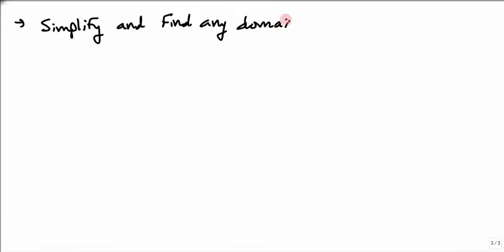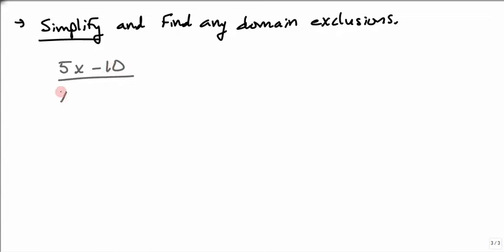Now one thing that we need to be careful of when we're thinking about simplifying an expression, there's no equal sign. I'm not trying to solve for x. I don't want like x equals 7 or x equals 2/3. I'm just trying to simplify an expression. And again, there's no equal sign in terms of trying to solve. I'm just trying to simplify, not solve. So let's look at the expression 5x minus 10 all over x squared minus 4x plus 4.